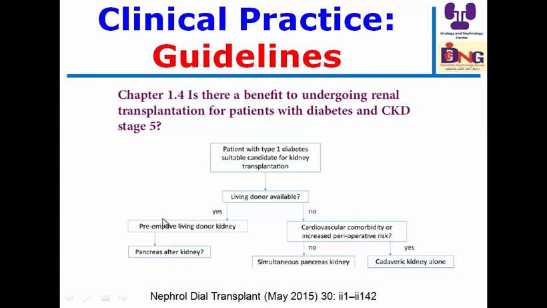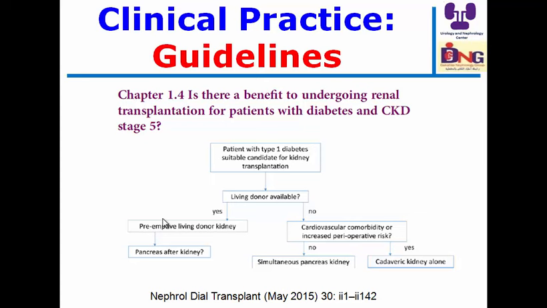Here I have a question from Professor Samir. Suppose that you have a patient with type 1 diabetes coming to you with his brother, how can you proceed? My answer: if the brother is 50 years old, I don't consider there is any added risk. But if the brother is young and the family history shows many members complicated with type 1 diabetes and its consequences, I can decline this related donor. But again, there is no strong evidence for that.